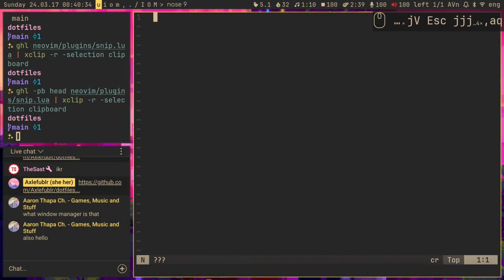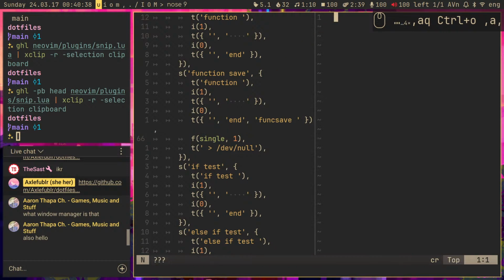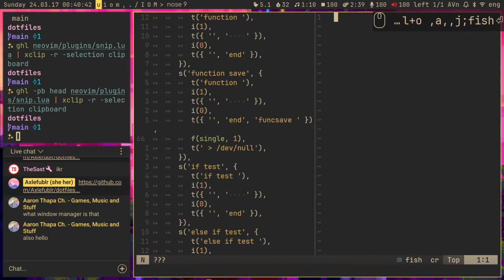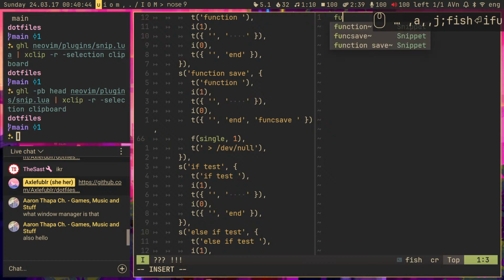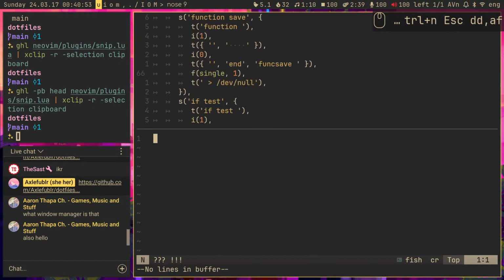Now let's open, no, not like that. Let's open a new file. Let's make it fish and call function save. Actually, no, not yet. Let's move it here so you can see more clearly.